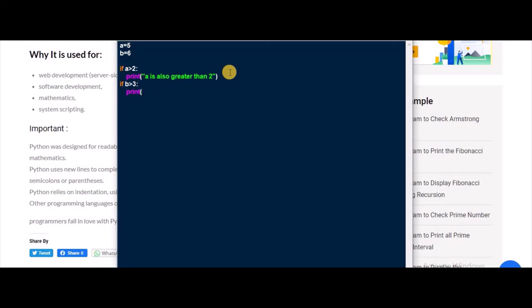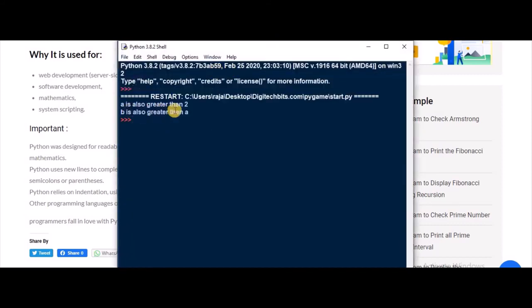Print b is also greater than a. Okay, now a is also greater than 2 and b is also greater than a.